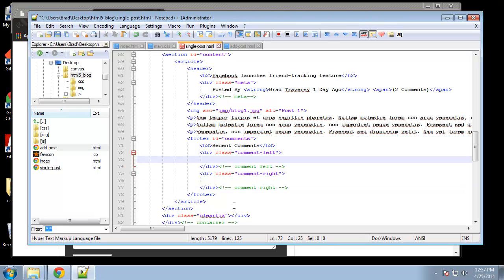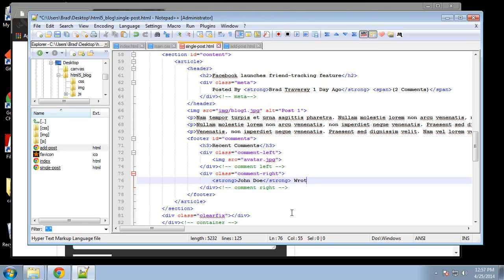Okay, so inside the left is just going to be the avatar, so image source is going to be the name of the file, avatar.jpg. Okay, that's that. And now we want the text. Okay, so first we're going to have a strong, we're going to make the name bold, so John Doe is going to be bold or strong.